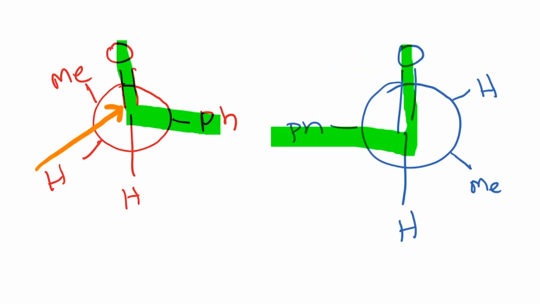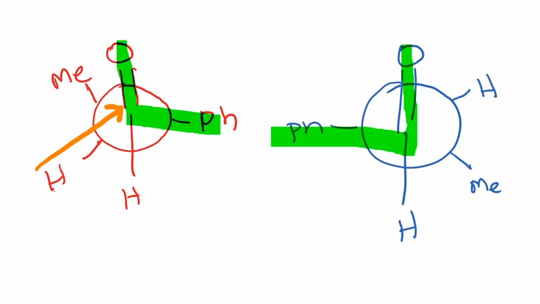So then what I do is I move on and draw out two different conformations, wherein the largest group is actually perpendicular to this. So I'm just going to draw this in the following manner. I think you guys need some practice, so you should go back and draw these for yourselves. And what you will find is that these are the two major conformations. And when you look at these two conformations, we have attack, which is favored as shown in this orange arrow, which is going to come here.